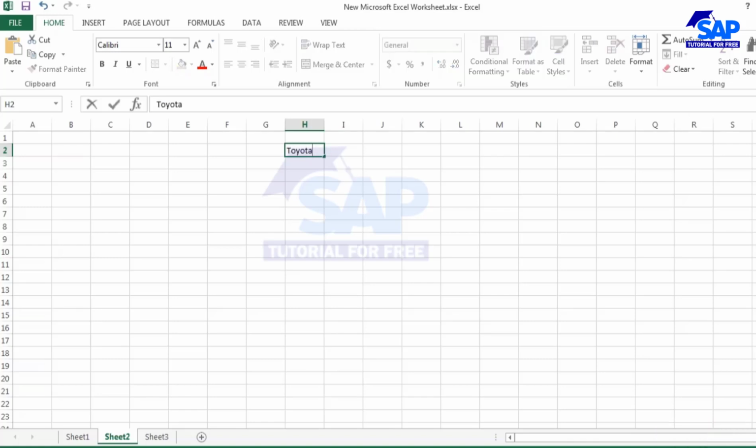You know Toyota, what they do? They manufacture cars. They manufacture automobiles. Now let's say Toyota is from which country? Japan. Correct, it is from Japan. Even though it is from Japan, it has operations in all the countries in the world. Am I correct? Yes. It is the leading car manufacturer in the world, correct?